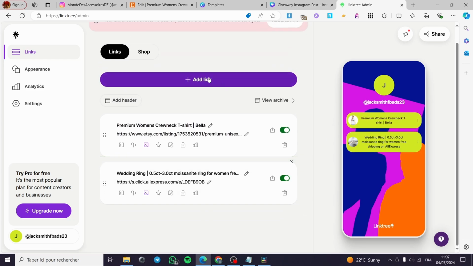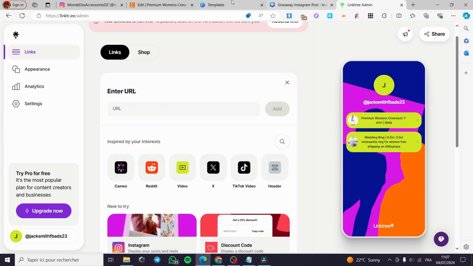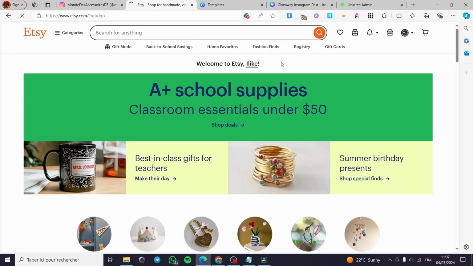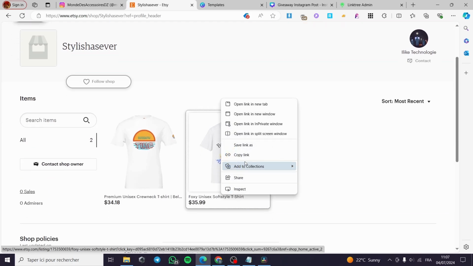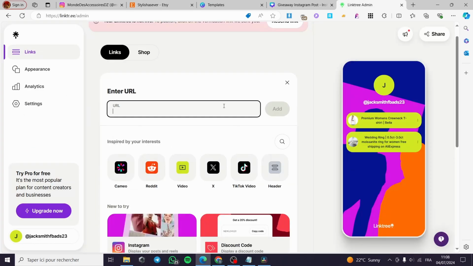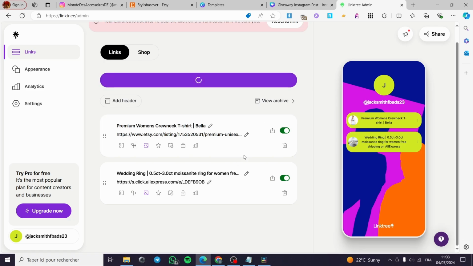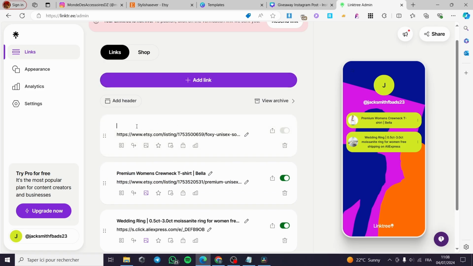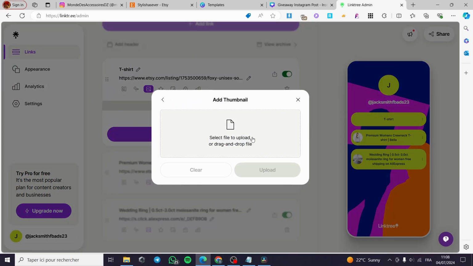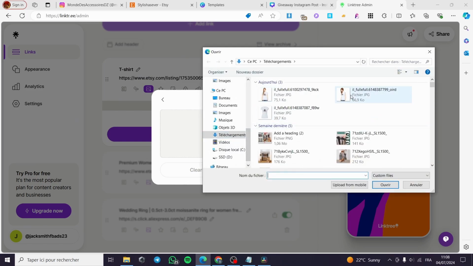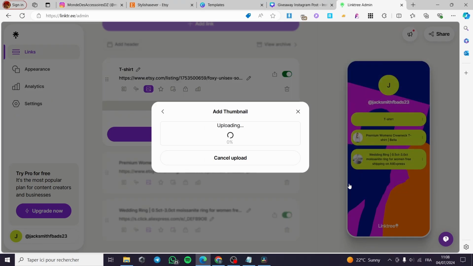And the second one, when you finish it, you can go ahead and add the other product link also. I'm going right there, go to my store, and also get that link, copy the link, go to Linktree, add it right there, add it. Simply, I'm going to put any title, for example, a t-shirt or whatever, like that. And here we have it. And for the thumbnail, it is vital to put the thumbnail to make the customer see the thumbnail that you have added, for example, like that.